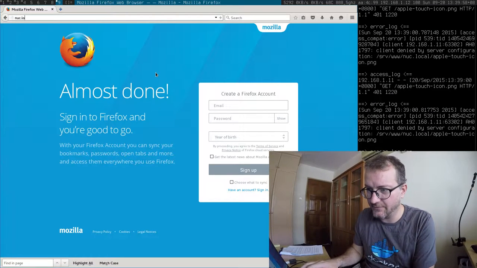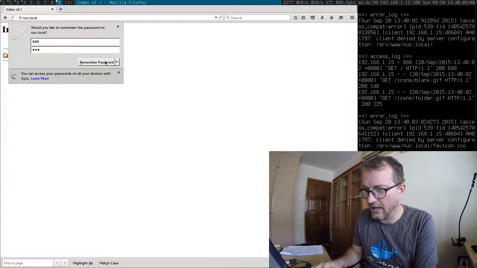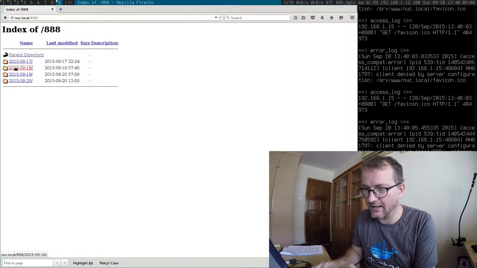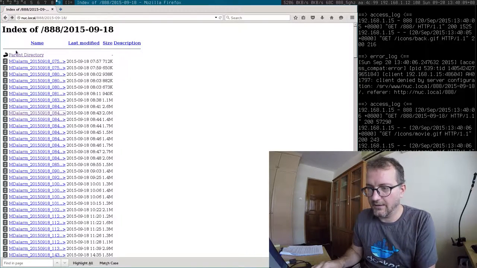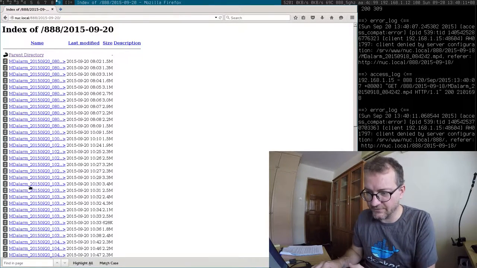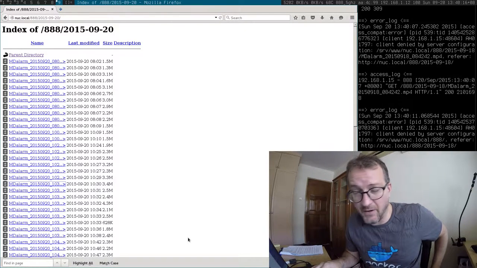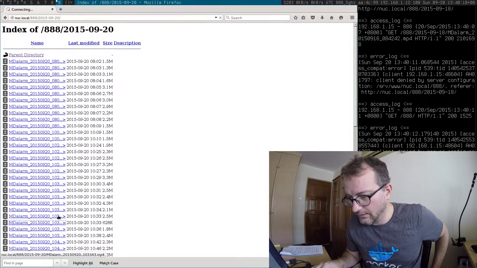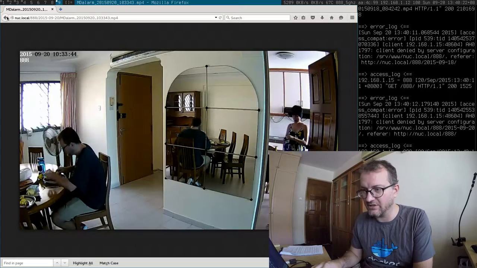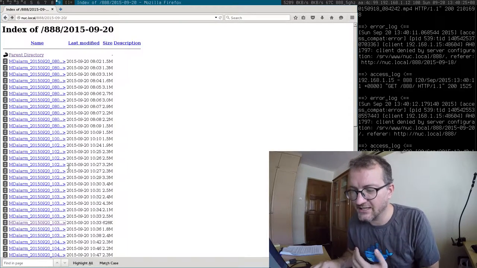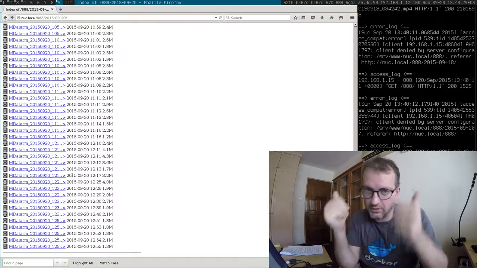This is Firefox. If I go to my webcam, I type in my password. It remembers my password, and I go and look at some webcam pictures. Okay, some videos. And that works. I can go to different MP4s, and it doesn't ask me for the password again, even though I can see in the error logs that it looks like there's a challenge every time, but I guess Firefox is clever enough to give the cached credentials. Great.